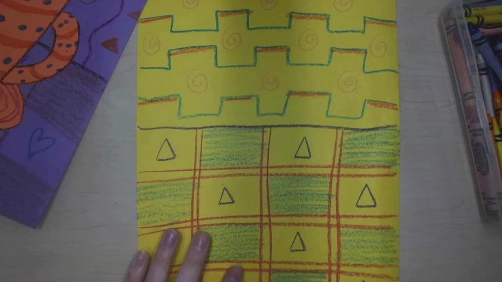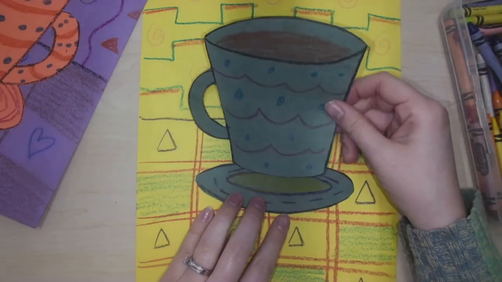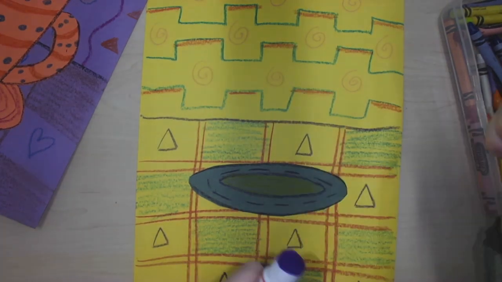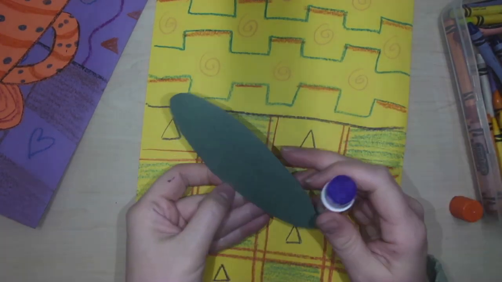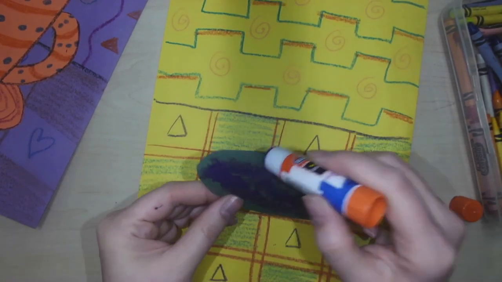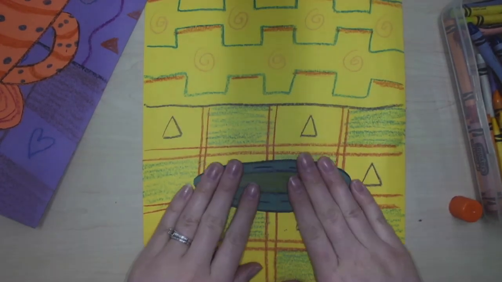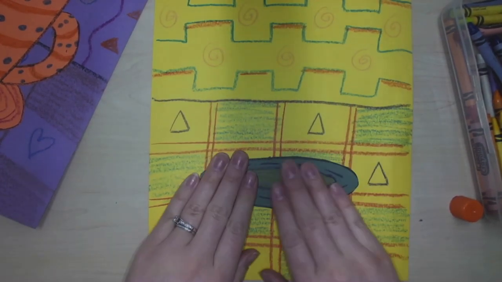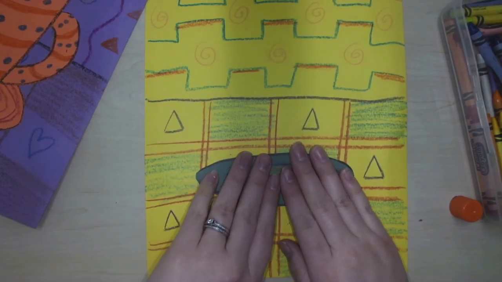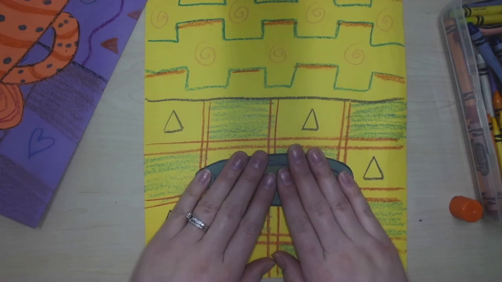Once you're happy with your wall and your table design, we finally get to glue our mug and plate on the background. So I'm going to use my glue stick to make sure I cover the back of my plate with glue. I'm going to trace the shape of my plate, make sure there's lots of glue, and I place my plate on the table. That's the bottom half of my paper. Press, hold, and count to 10. 1, 2, 3, 4, 5, 6, 7, 8, 9, 10.